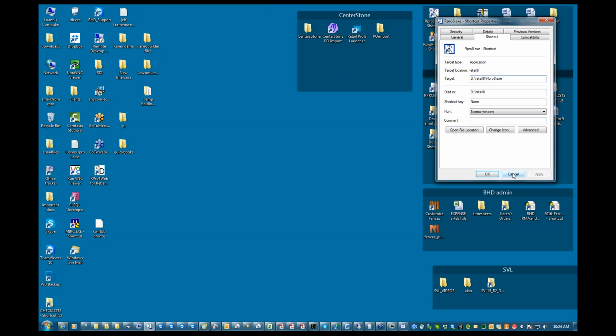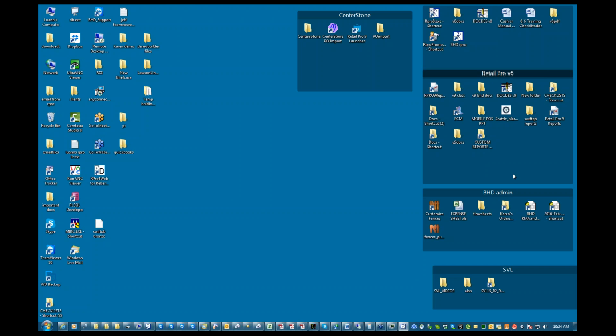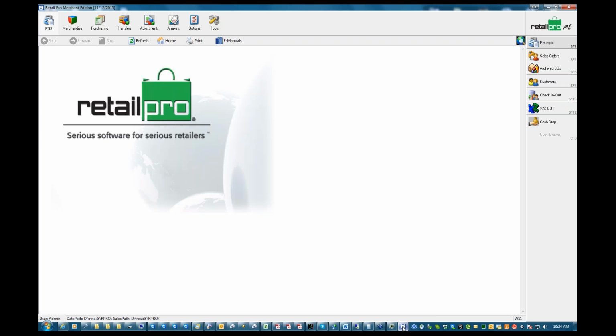It also can be part of your Windows setup, particularly in XP. So if your workstation numbers have gotten confused, it may be a Windows setting on your computer, an environment variable that's actually been changed.